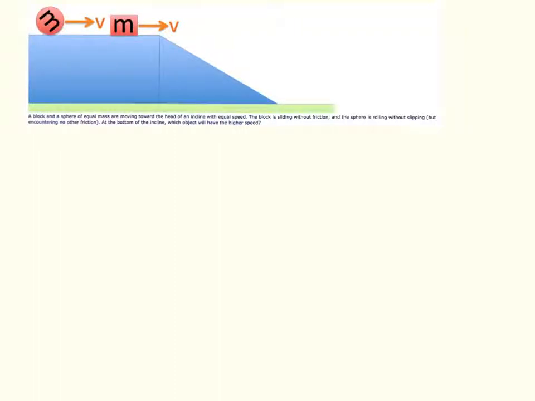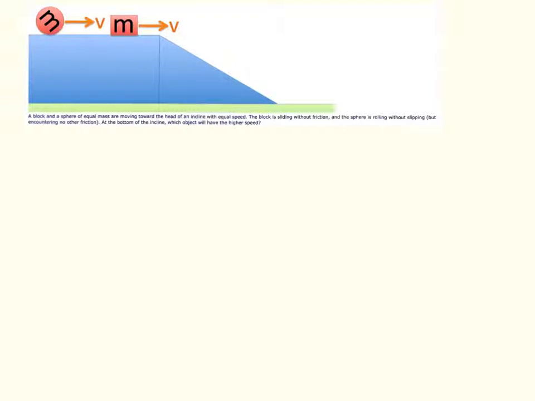Okay, so some folks asked me if I would work some of the angular momentum or angular motion problems that I had assigned for the homework, to give you an example of what I think of as key ideas. So the first one I picked is the sphere and the mass that are rolling down an inclined plane, and we're trying to figure out which one will have the greater speed at the bottom of the ramp. The reason I picked this problem is that it's an energy problem.